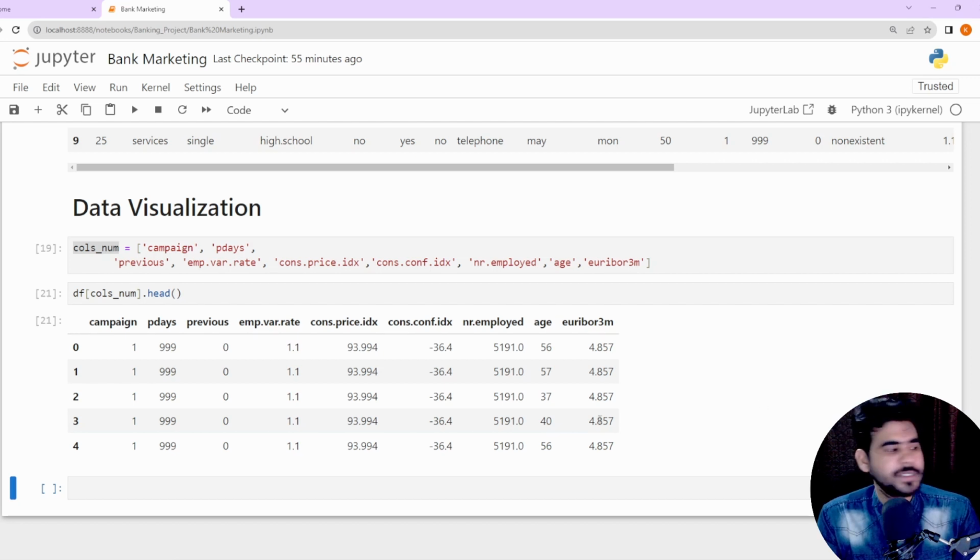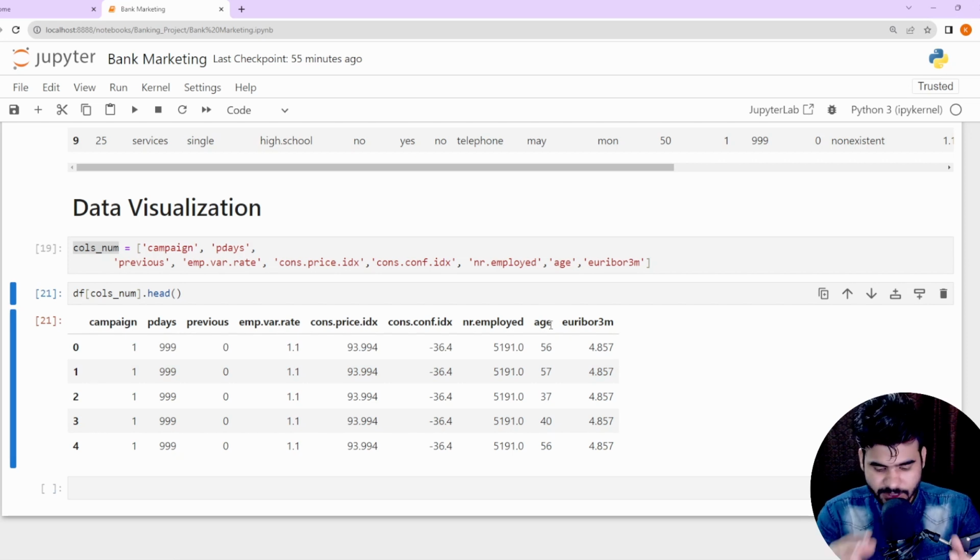First, we are going to select our age column. So this is the age column that we have. We are going to check whatever clients we have, which category most of them belong to, like the age from 20 to 30, or 25 to 30, or 30 to 35, or 35 to 40, and so on. So we are going to do the visualization for our age column so that we will get the idea. Okay, so let's do the visualization.